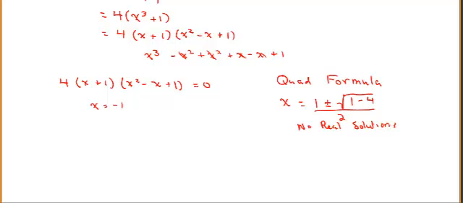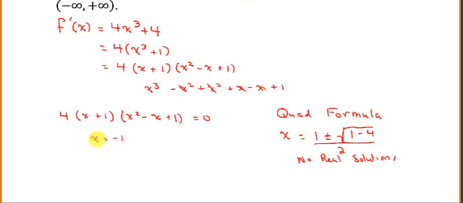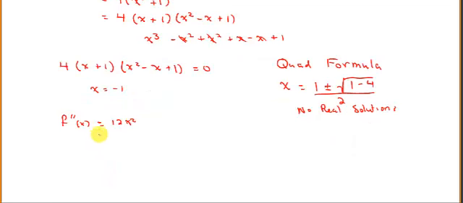So the only critical value we have is at x is equal to -1. This one is easy enough that we could apply the second derivative to find out whether this is a maximum or a minimum. So let's take a look at f double prime. Notice we can only use the second derivative if this is a number that makes the first derivative 0, and of course it does. So the second derivative is going to be 12x squared. If we evaluate the second derivative at -1, we'll get 12 times -1 squared, which is equal to 12.